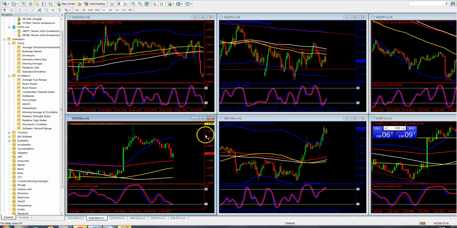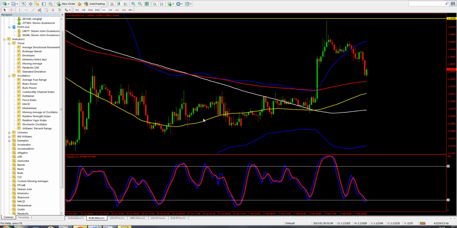Okay, so this one's on the chart already. I'll open this one up. Now, the stochastic oscillator is used to identify extreme conditions such as overbought and oversold. These are identified as if the signal line is above the 80 level, which is here, and if it's above this area, then it's in an overbought condition. The signal lines are below the 20 level if it is oversold.